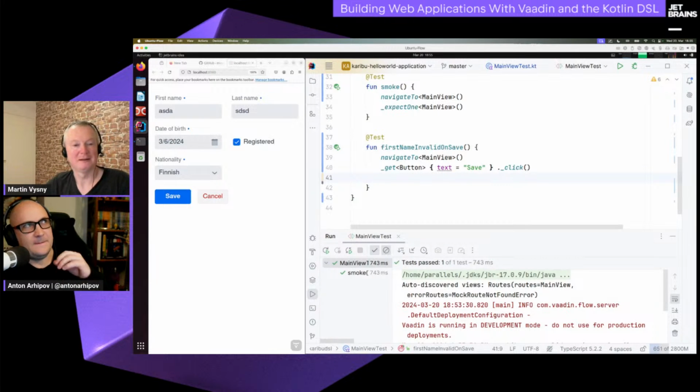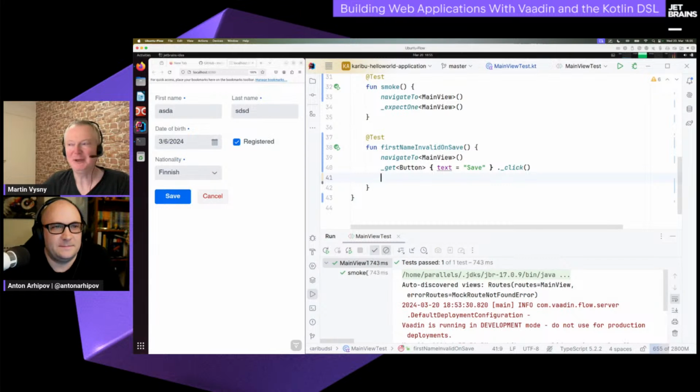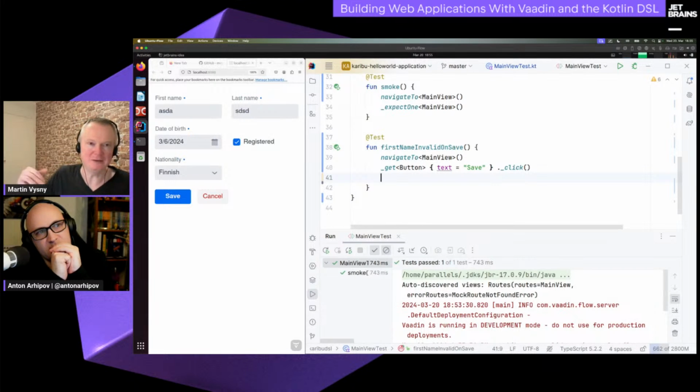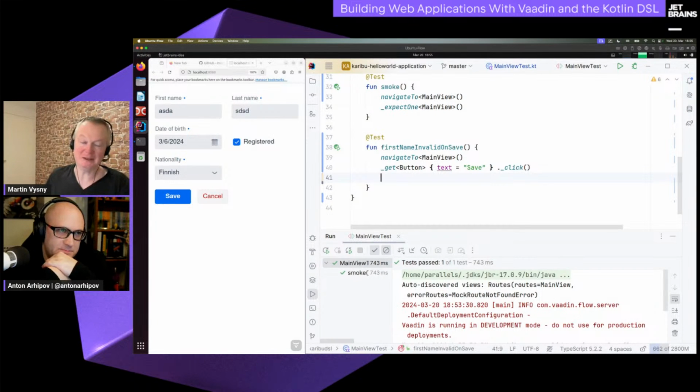Exactly. It started as unit testing. Basically, you were supposed to just test the individual components, and if the component would call UI get current, then there would be some kind of a fake environment that it would work. But actually, it's quite easy to go all the way to write integration tests even. Of course, there is no browser, so you can't test the CSS and those kinds of things. So there are limits, of course. But there is one huge advantage, and I'm going to demo that one.